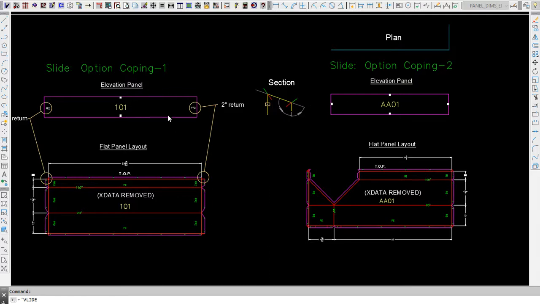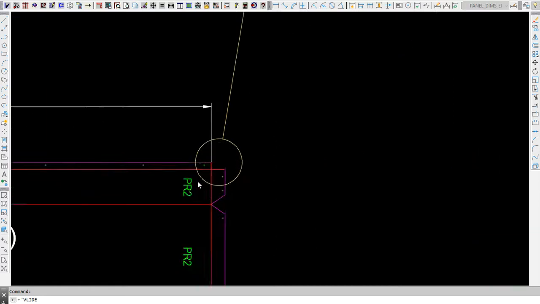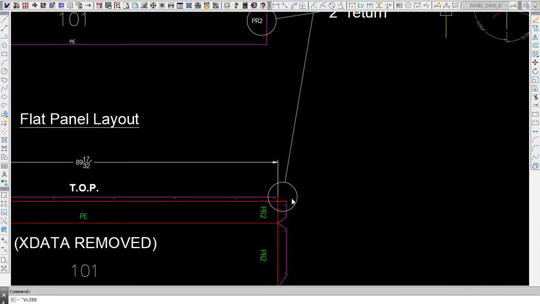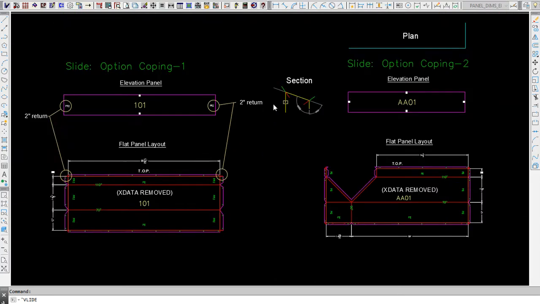And basically, the first one here is taking a return that's greater than or not equal to the other returns around it. And by default, the composite panel builder program will put a V-cut in those corners. So by claiming these as being coping 1 panels, it'll force this to be a square corner. That's the only difference about adding a section to a typical panel that we already do. So I don't want to spend too much time on that one. So let's move over to this guy.